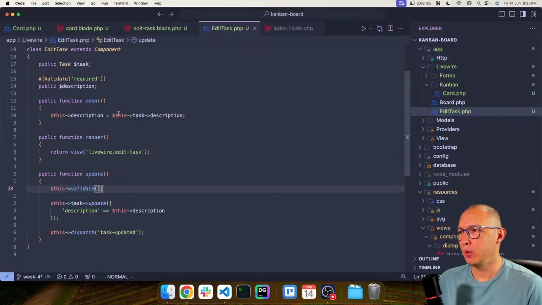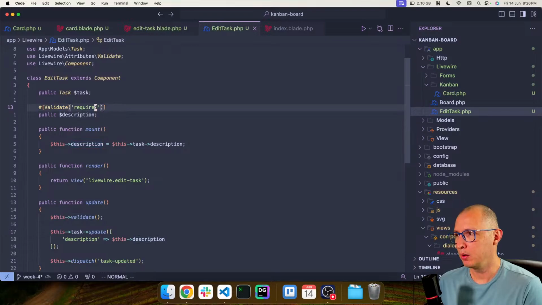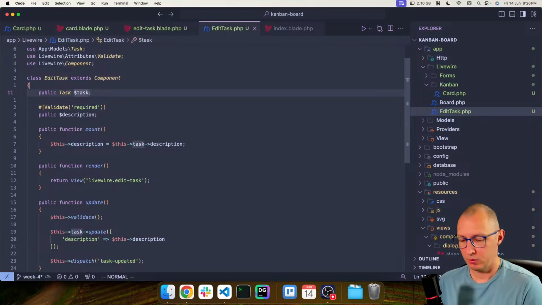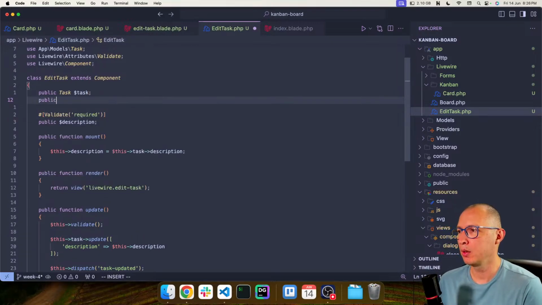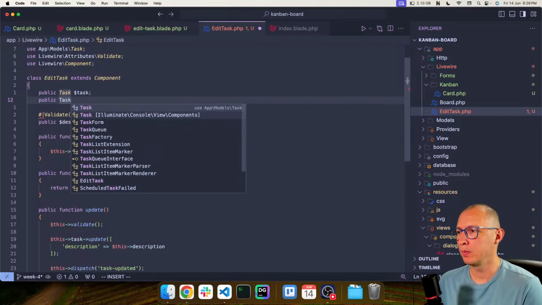Let's come here to EditTask and let's declare it. Let's put it here: public TaskForm $form.